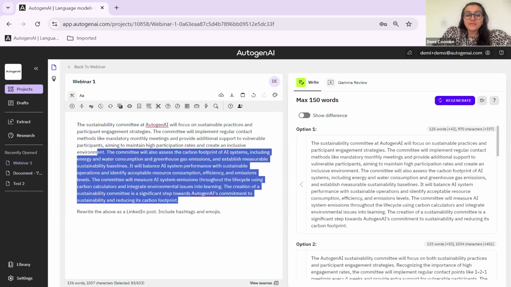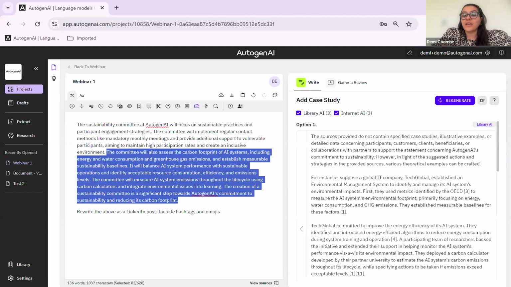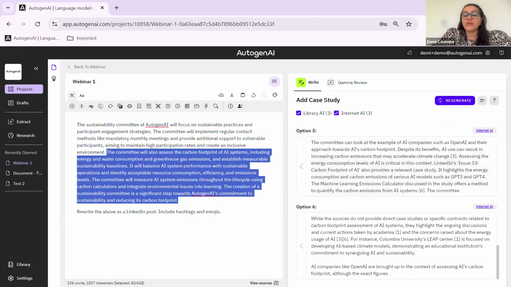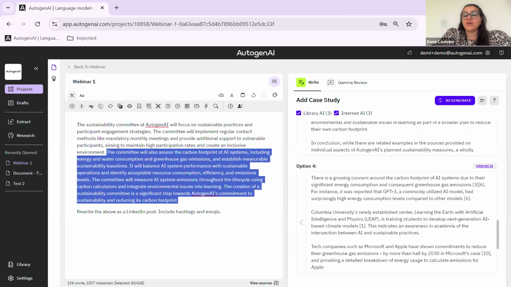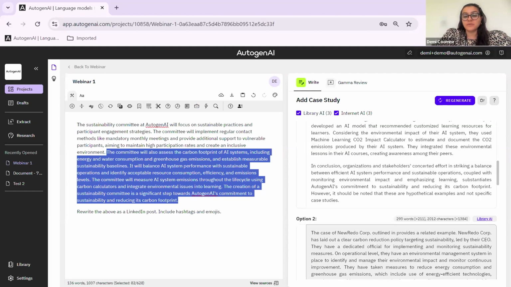Adding some evidence, just very quickly. I showed you explain how, expand, but I just want to quickly show you adding a case study. So adding a case study is all about what's in your library, really pulling information. I mean, it does pull from the internet as well, obviously, but it's a great way to add in evidence, to add a case study based off of, again, what you have in your library. And to really hone in on previous responses that you could then repurpose as case studies, use them as examples.